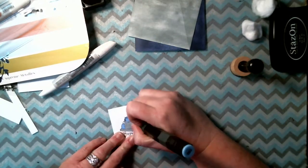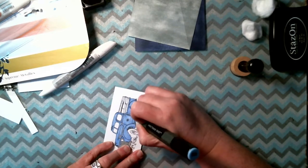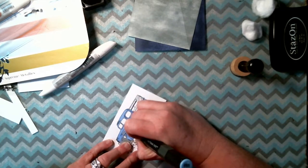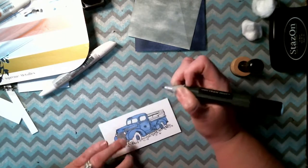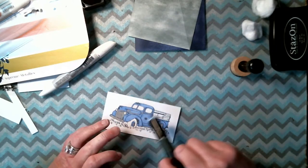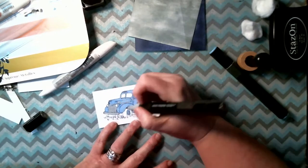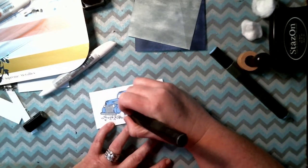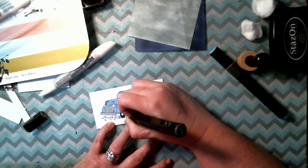Going back in with my blade to finish this one out. And I'm going to finish this out with blue. Okay, I'm going to take an IG-10 of my Spectanols. And I mean, it's just about like black. It's mostly gray, but it looks more black to me.